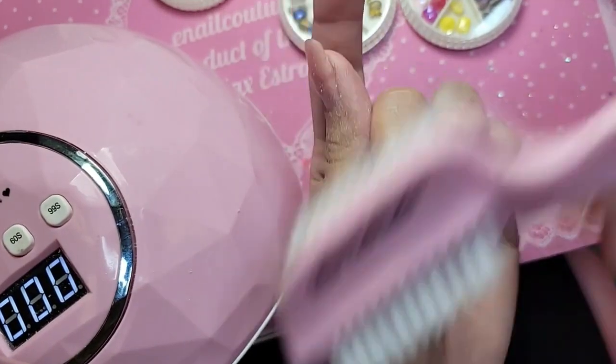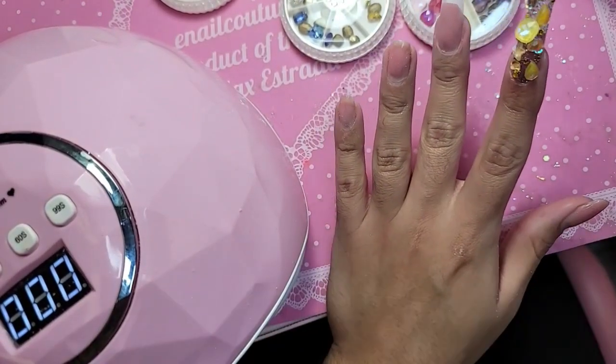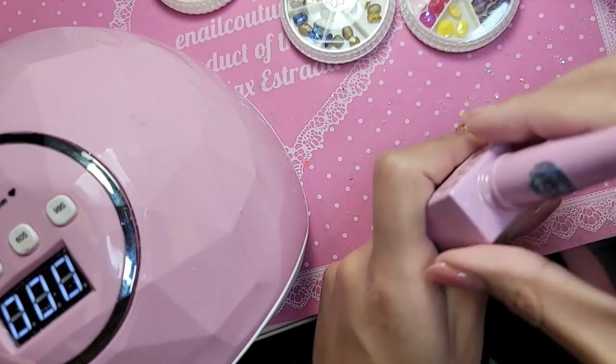Beautiful. So for the color, we're going to use from the Bon Bon Gel series number 1. Which is, where's number 1? Here she is. It's similar to number 5, but a little bit bigger glitter.